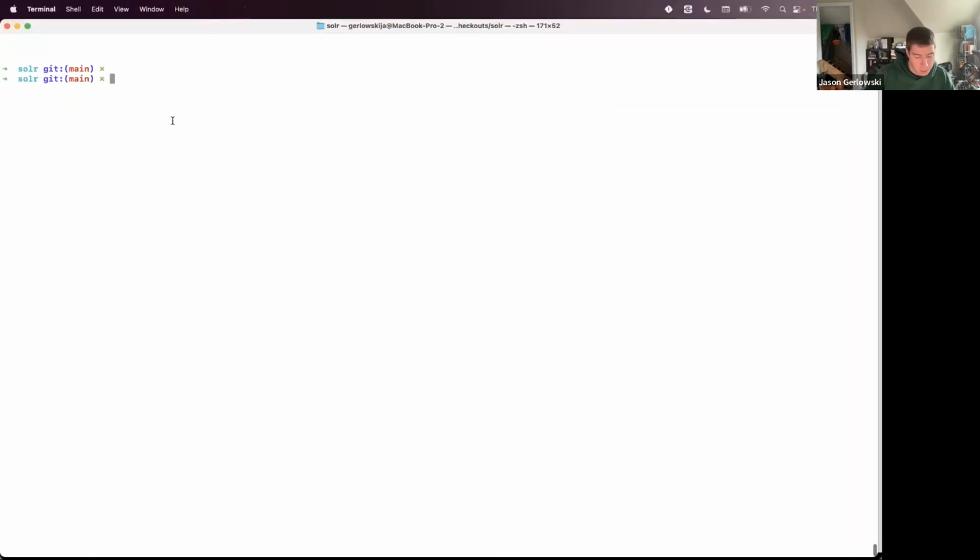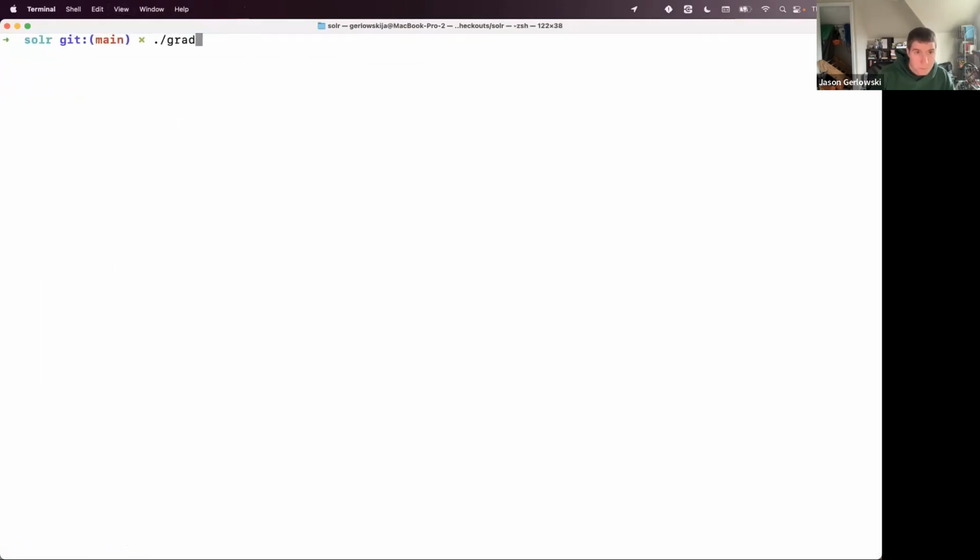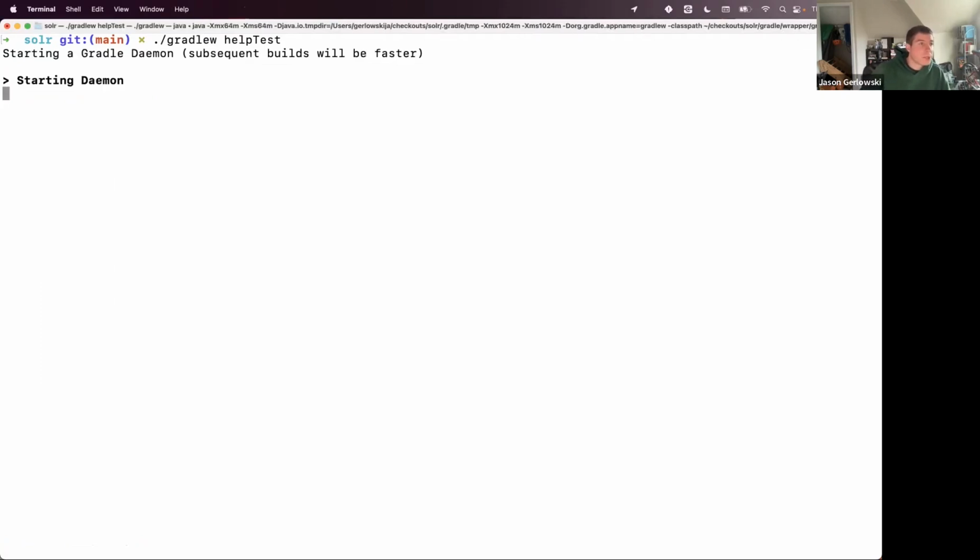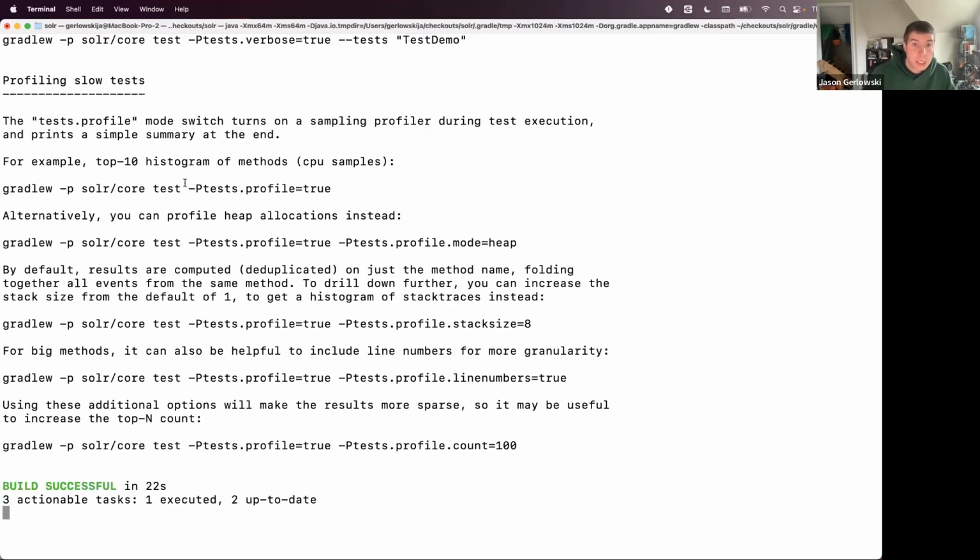I can pull up my terminal here. Let's see if I can make that big enough. So if you run this, you're going to get a lot of really helpful output in terms of the different settings that the test task in Gradle takes, different ways you might want to run the tests to achieve certain ends, different ways to filter on the tests that get run. So hopefully this will finish in a second and we can just scroll through that. But in general, all of the stuff that you're going to want to know about mechanically running tests, like how to actually execute a test.